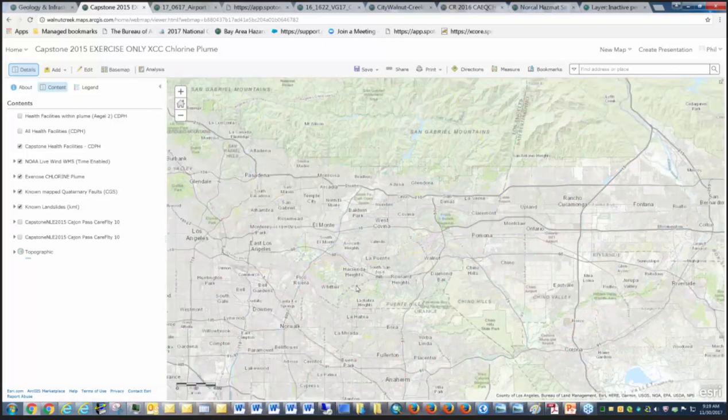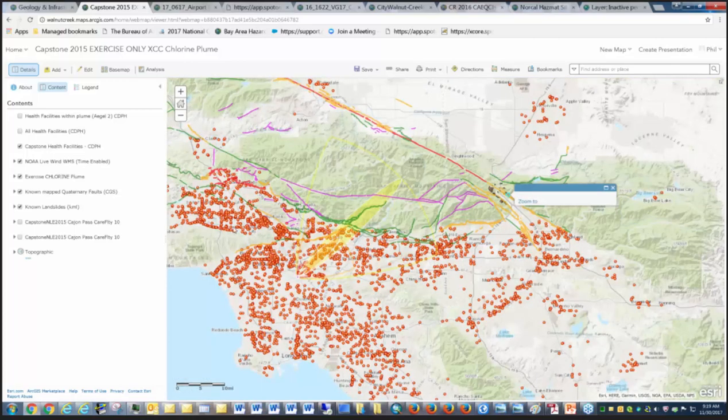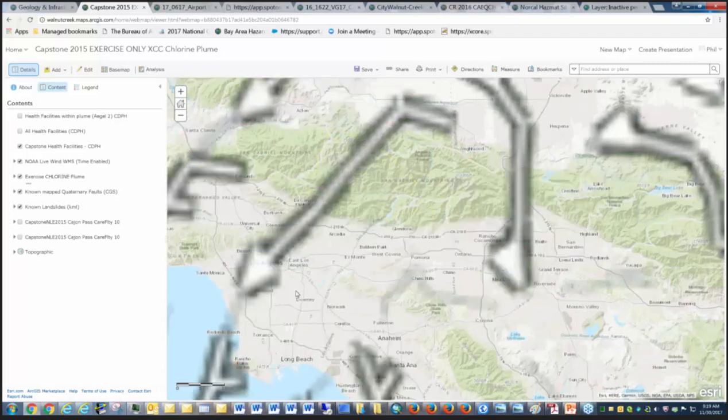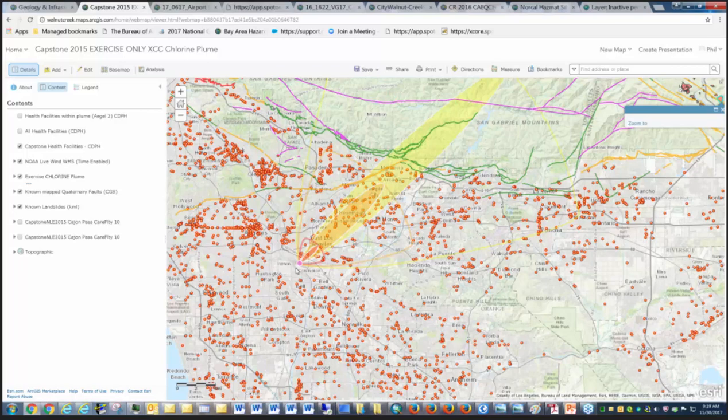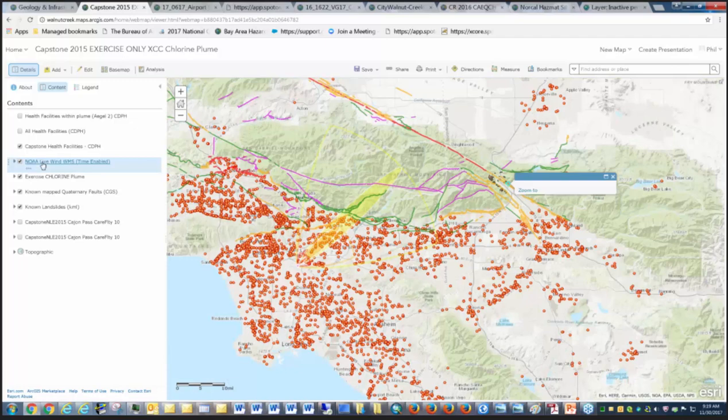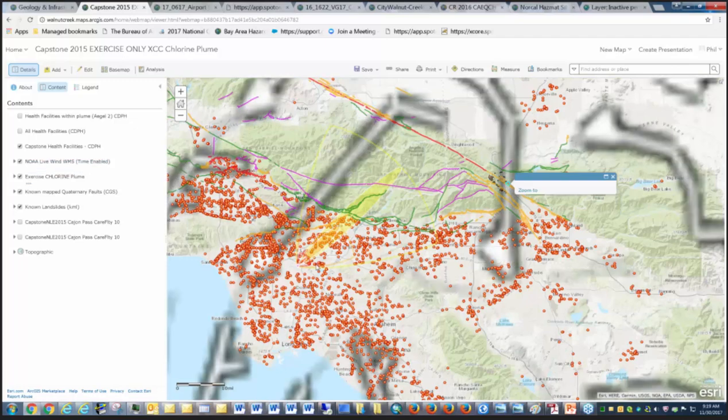So we have a live stream coming from the California Department of Public Health. We have a simulated plume of information that was modeled and brought in. And then, you can see in the legend here, a live stream of weather data coming from NOAA. Again, our intent here is to combine the data sets that different agencies are making available, to be able to answer the decision makers' questions.